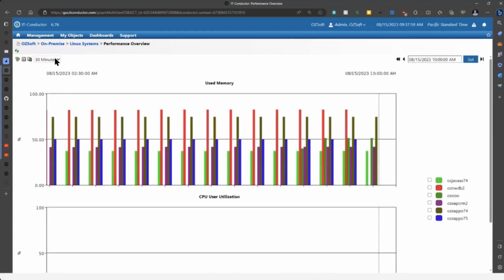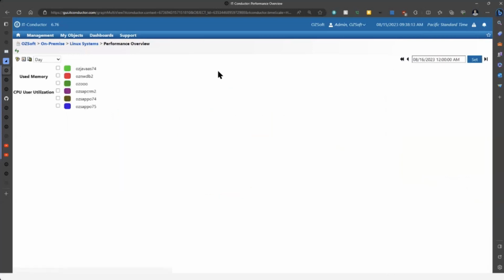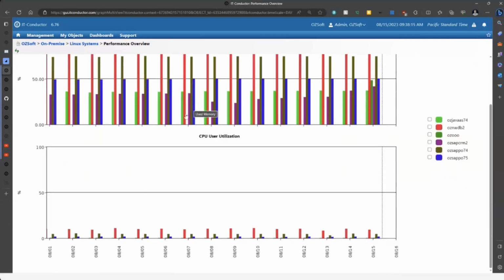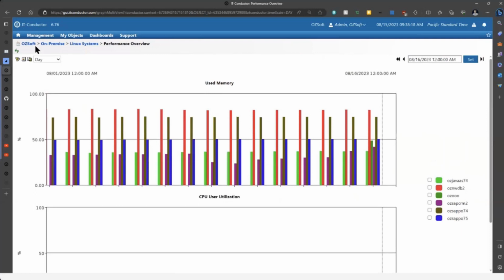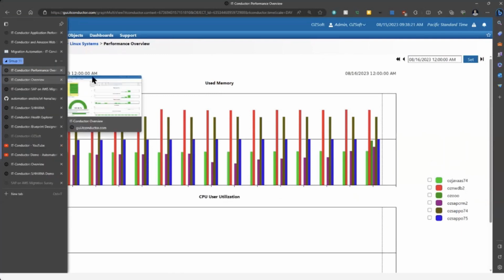Right, so this you can do by different time. Maybe I do by hour. If I want to look at actual peak over multiple days, I can change that. Right, and this will allow me to export that out to CSV or produce a PDF report, send to the migration architect to actually do the sizing and mapping. Right, so all of this information is available through the central APM that we provide there.